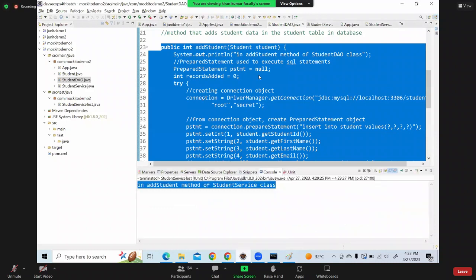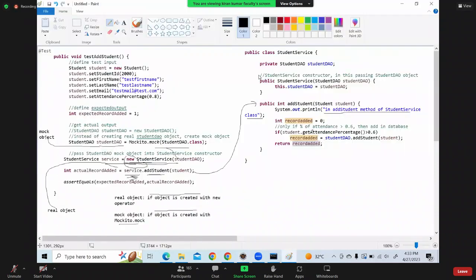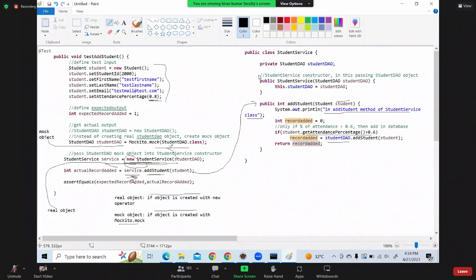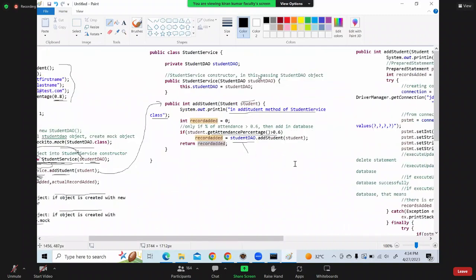Now it is checking whether the attendance percentage is greater than 60%. Yes, it is greater, but this is a mock object, right? Because in the student service, I am passing the mock object.